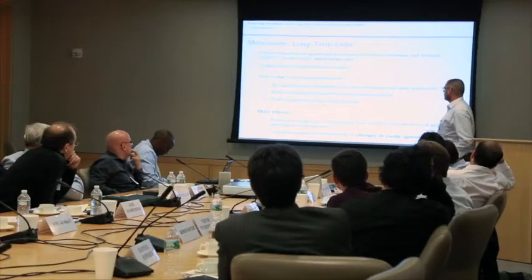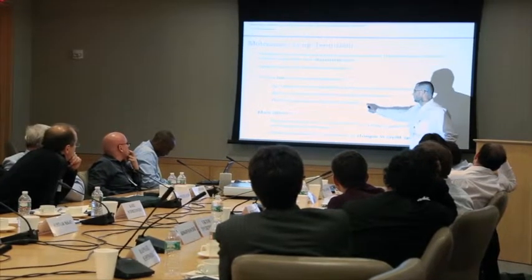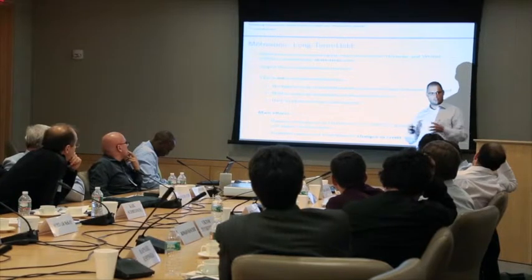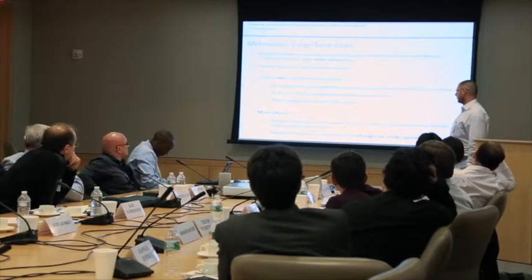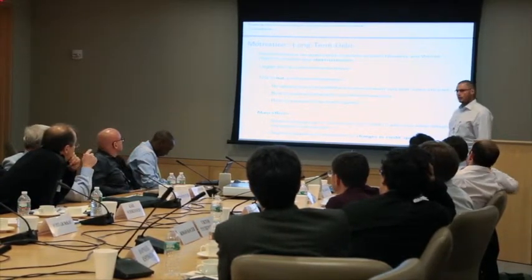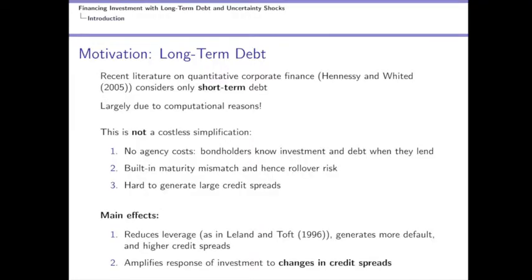And moreover, when people considered those short-term debt models, it was very difficult to create credit spreads that were consistent with the data. Okay? A credit spread is going to be the cost of debt beyond the risk-free rate. So it's going to price in the credit risk involved with that contract. Okay? We're going to have default, yes. That's what makes the problem very difficult.